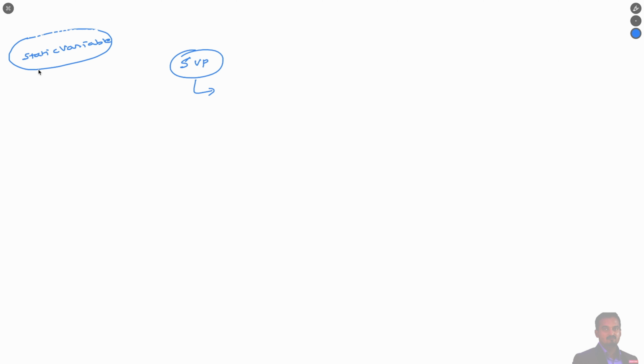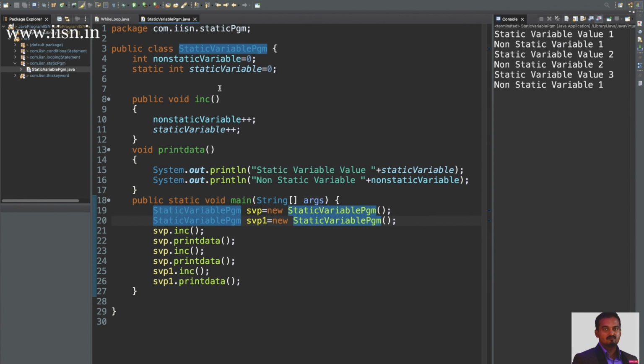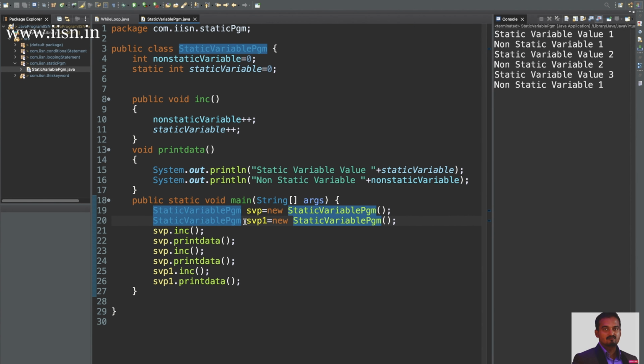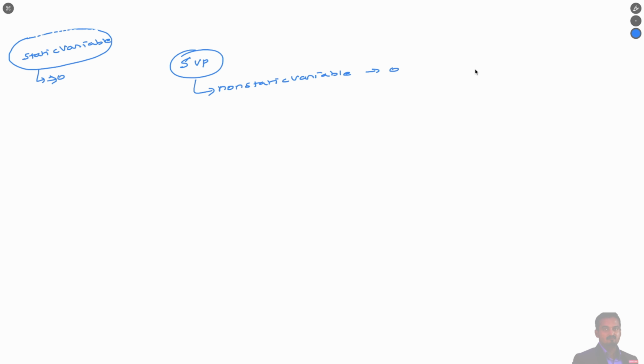Initially we initialize the values of this to 0, right? We also have one more variable in the class, which is called the non-static variable, and here also we initialize it to 0. Again we are going to create one more object, that is svp1.